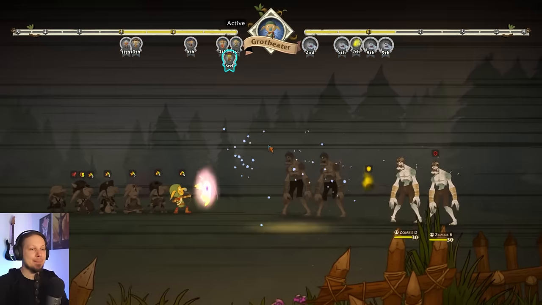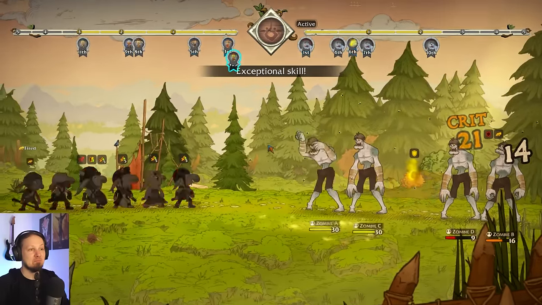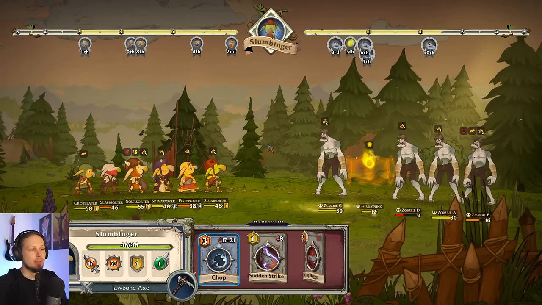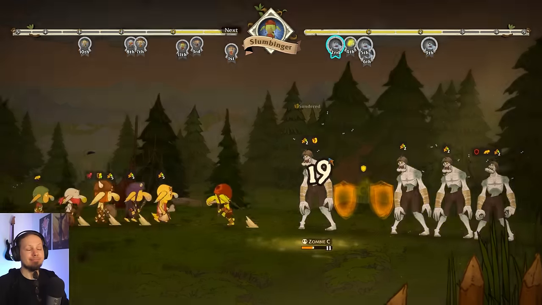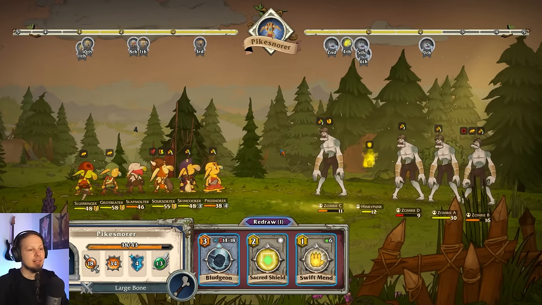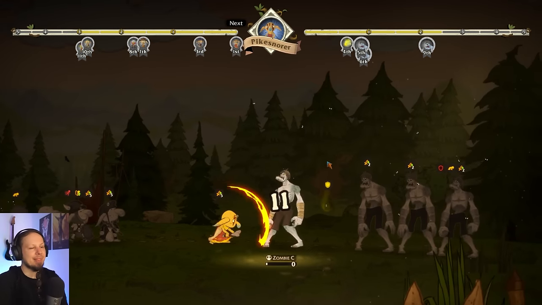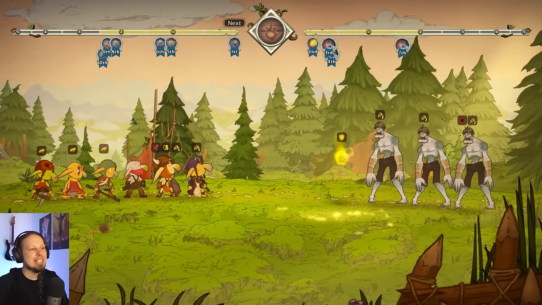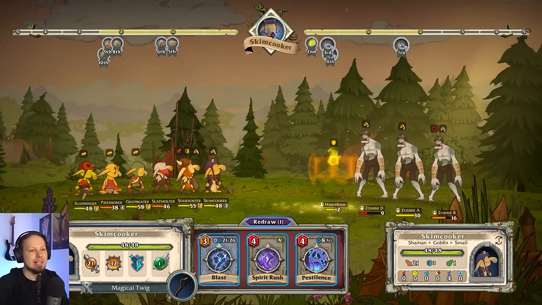It's not bad. Exceptional skill. Exceptional. Cool. Can we deal 30 damage here with a crit? I think we could have with a crit. Anyways. Yeah, get him out of the game. Just kill. First foe is slain. We are currently in an aggressive state, getting the plus 5 power, so make use of it. Making use of it makes a lot of sense here.